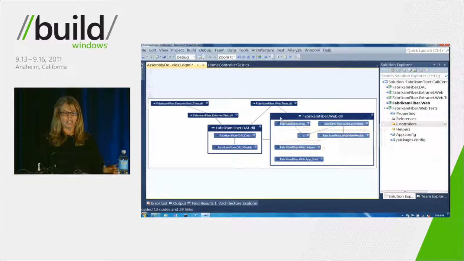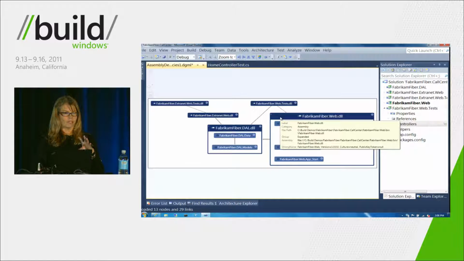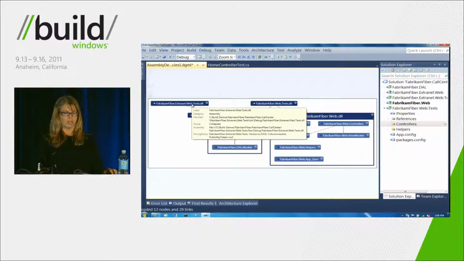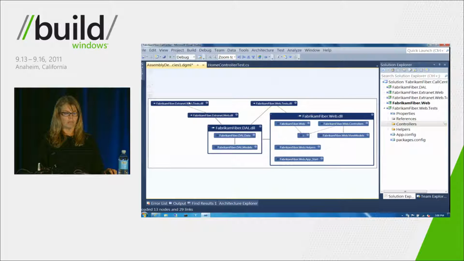So no, this is your graph. You can tailor this to the information that you want to deal with. When I'm deleting it, I'm just deleting nodes off of this graph. I'm not actually touching any code. I'm not disrupting the database behind it. So as we saw at the beginning, we're going to try and fix the ticket count problem. So we're not going to need to look at the web tests, or the extranet. Extranet's probably not that interesting.